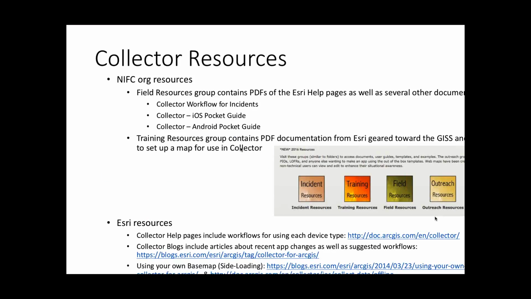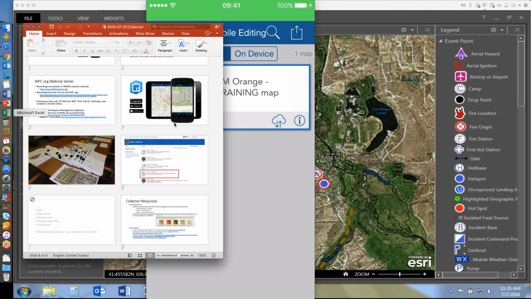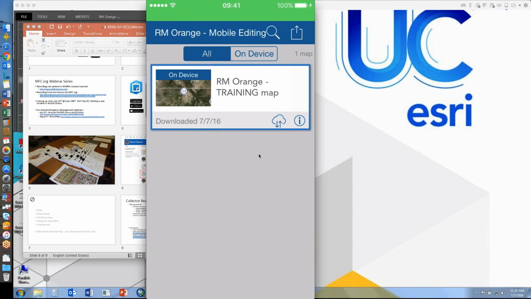If there's a poor internet connection, it may take quite a while to download, and sometimes there may be an error as well. So just keep in mind when you download a map that the file size is pretty important, depending on where you are and what the connection is. Even that download was less than 5 megabytes, and it took a couple of minutes. So being aware of that as part of your workflow, as part of your planning for your day in the field, is going to be pretty critical.